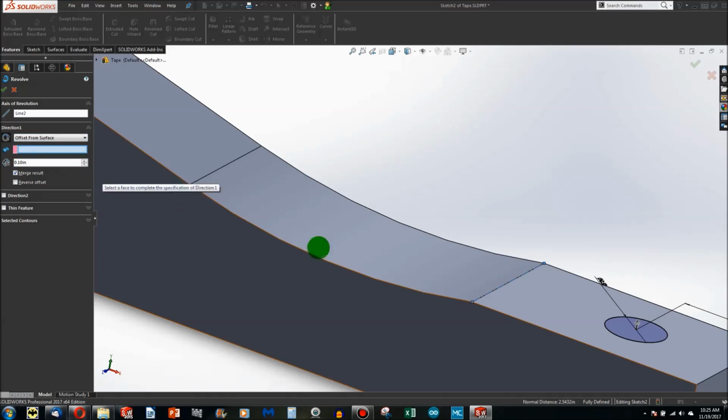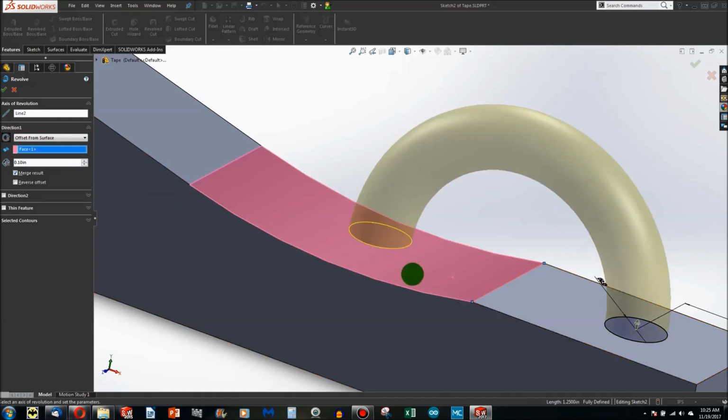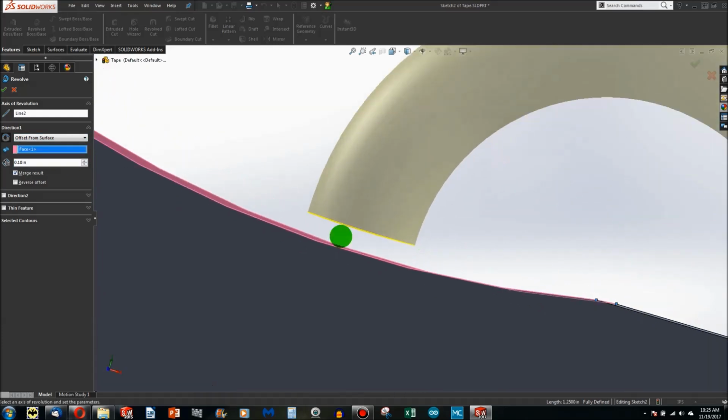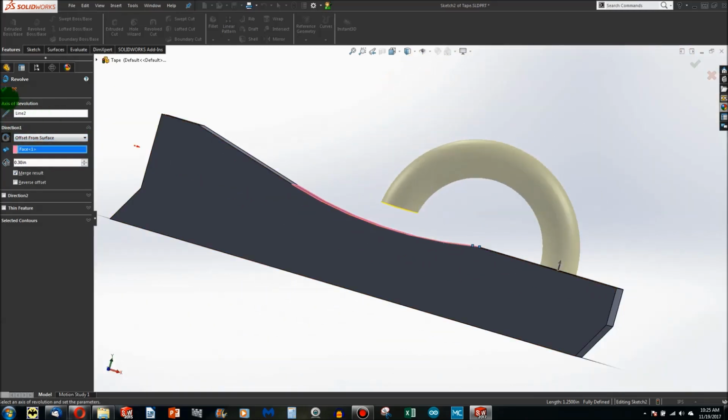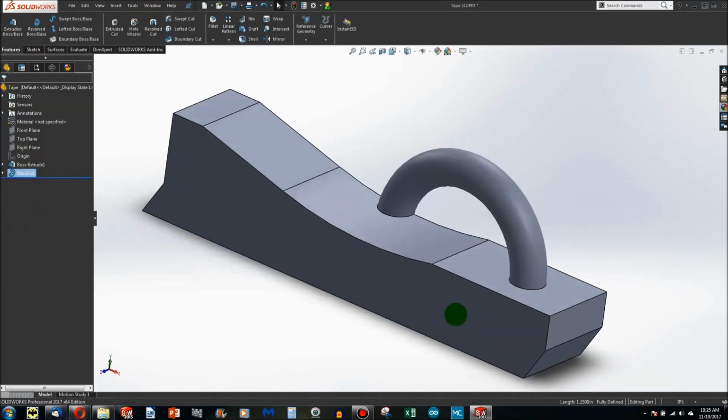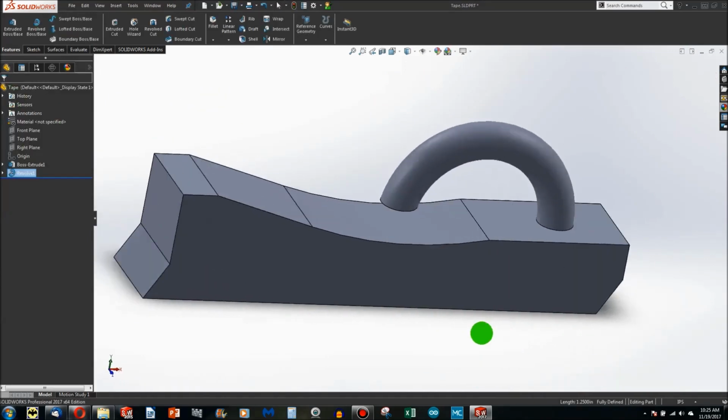I can revolve offset from a surface, so it can match the surface but be 0.1, 0.2, 0.3 inches above that surface. So that's how the offset works. In fact, that's kind of a trippy looking feature if I accept that.